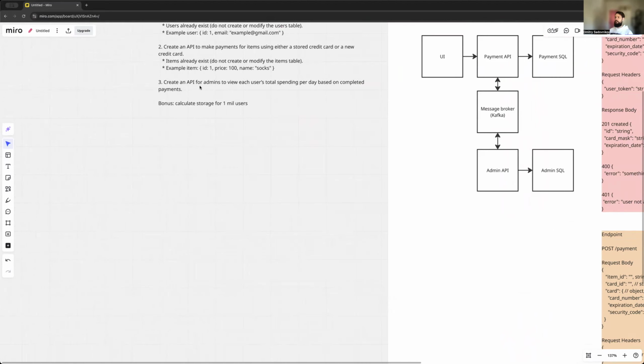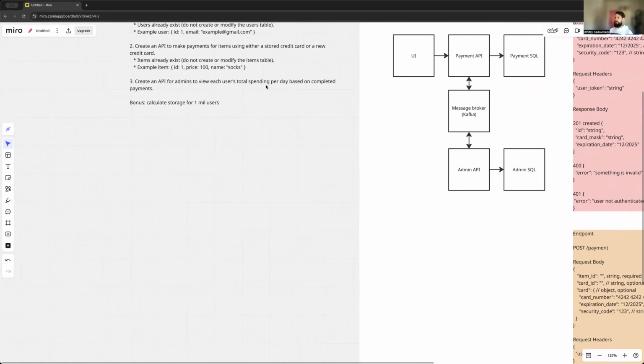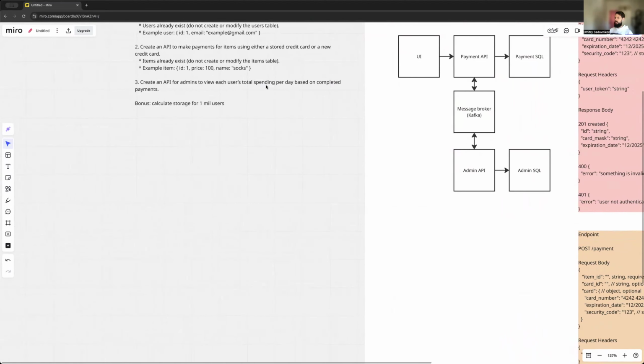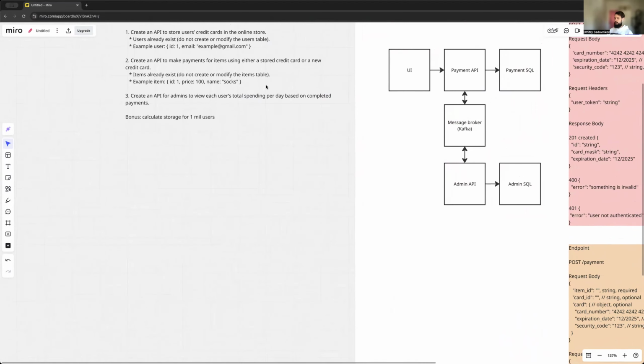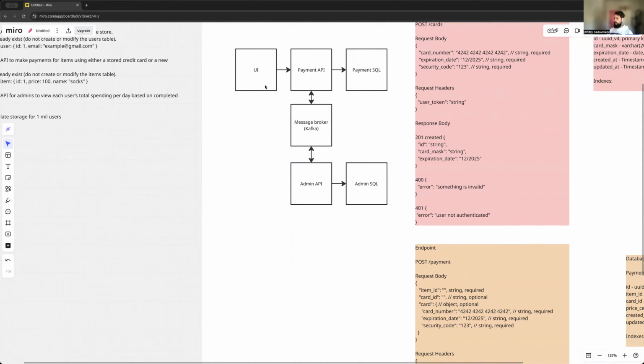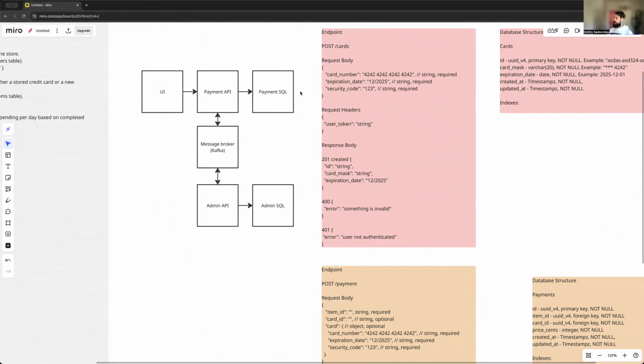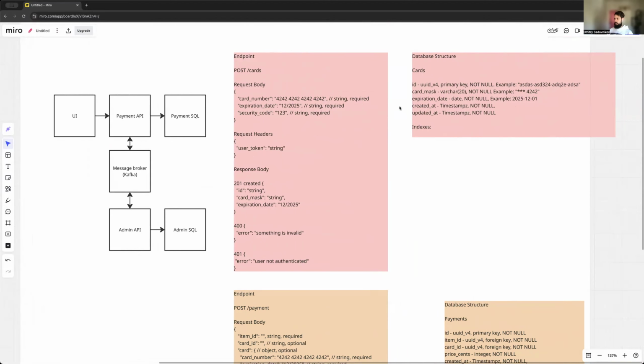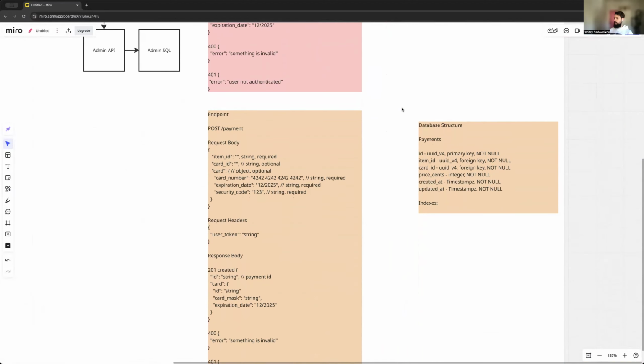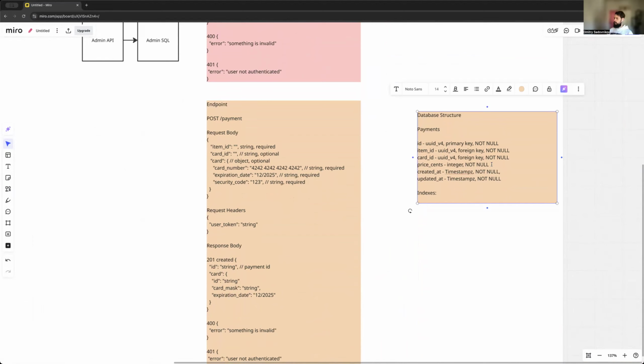Okay, we must create an API for admins to view each user's total spending per day based on completed payments. That means in payments, it's good to have some field like date. It must be a business field, not a technical field.